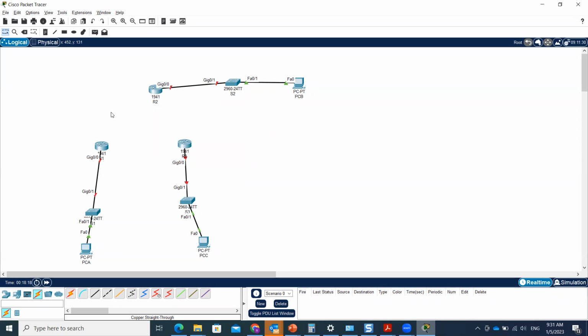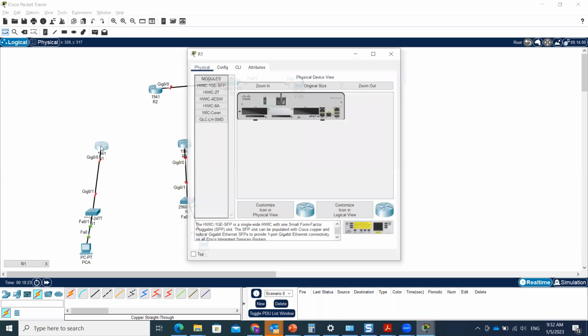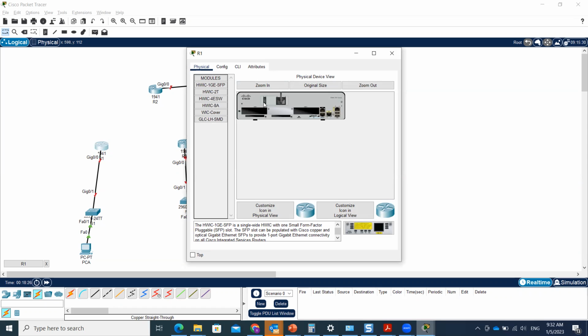Now I will connect routers to each other using the serial cable. As you know, routers come without serial ports. Just click on the router, power off the router, and add this module, sorry, the second one, not this one, HWIC, and try, guys, to put it in the right slot to get the first serial port numbers, serial 0/0/0, then 0/0/1. If you put it in the other slot, it will start with serial 0/1/0 and so on, and 0/1/1. It's better to start from the right.